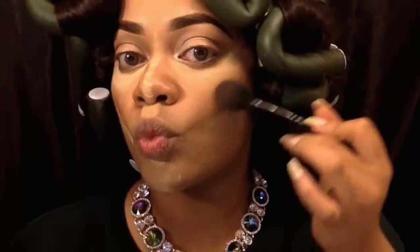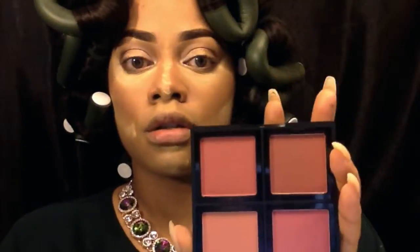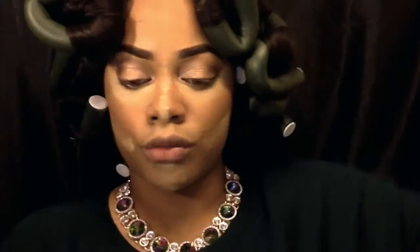Next, going in with my Rihanna Holiday Bronzer, I'm going to go ahead and use this to deepen my contour. Then I'm going to take my e.l.f. blush palette and go ahead and apply blush using my Real Techniques blush brush.